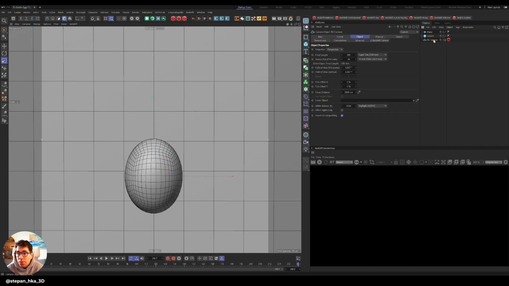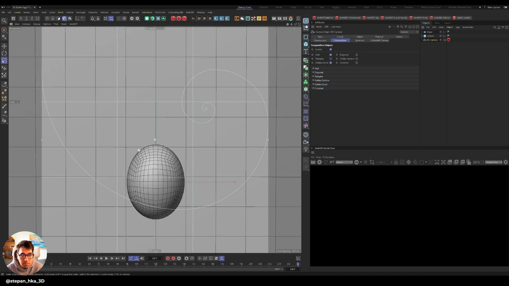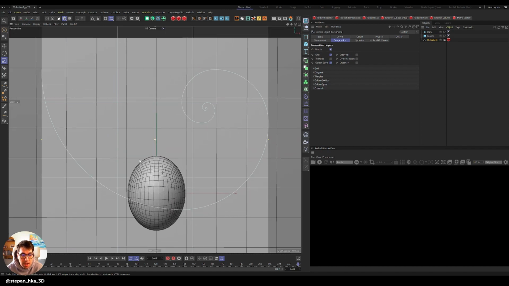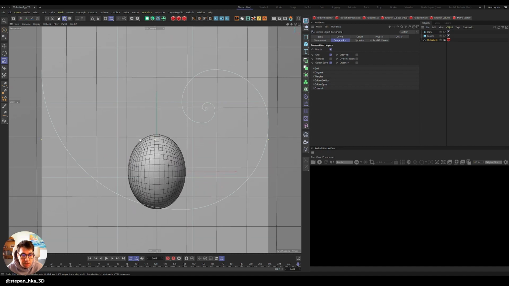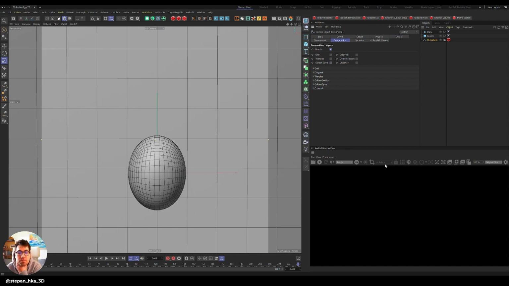You can always turn on your guides. So if you go to the camera, you can go to composition, and then you can do golden spiral, you can do grid, so you can really play with the composition this way. But for this one, it's just gonna be very simple, and we're gonna keep it something like that. Okay, so I'm gonna turn this off for now.